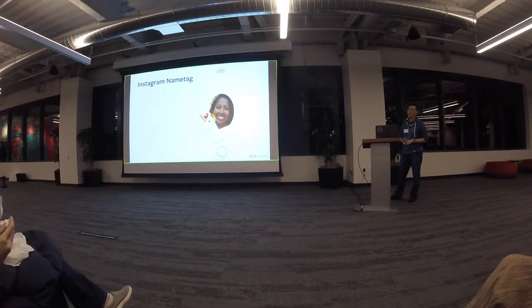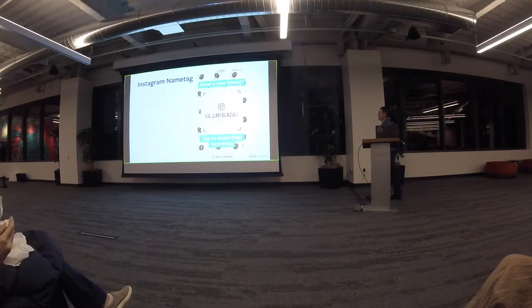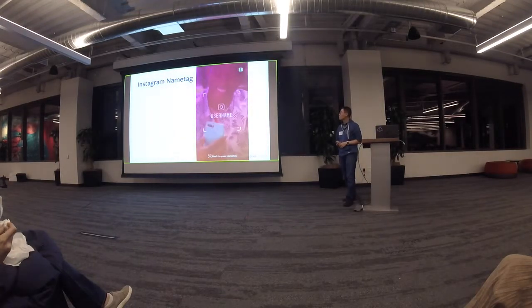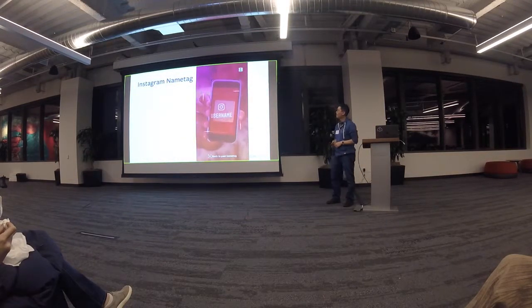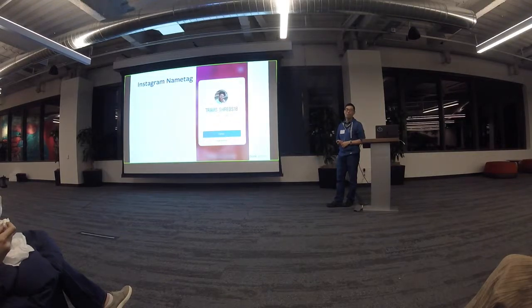This is for Instagram. So if you have used a lot of QR codes, you know that a lot of different communication chat apps use this to connect with different people, so you don't need to type in the other people's IDs. Instagram actually didn't have that feature for a long time. However, when they looked at this problem, they wanted to be a little bit more open, because in Instagram, you can actually just search for usernames.